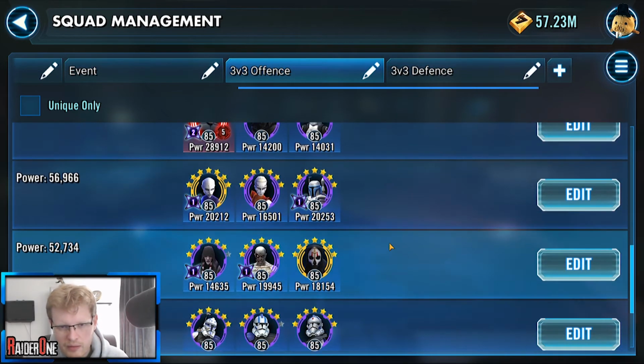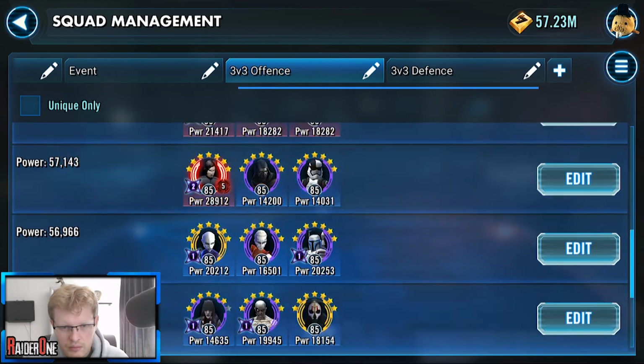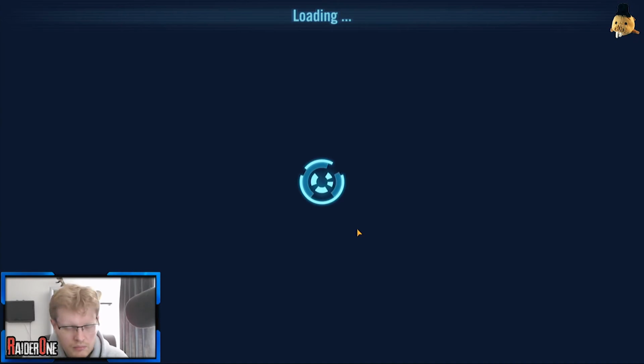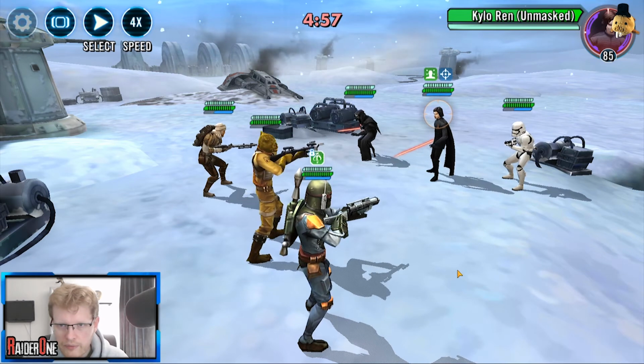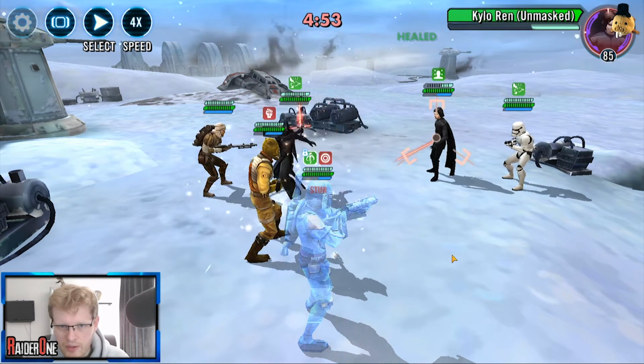he's got the AoEs, which is kind of annoying. He's got the stun, which is kind of annoying. Trying to think where I can get max banners. I think it's going to be that. And Bosk isn't massively fond of Kylo Ren Unmasked, just because the bugger's quite known for doing that stun on you and then you're stuck.